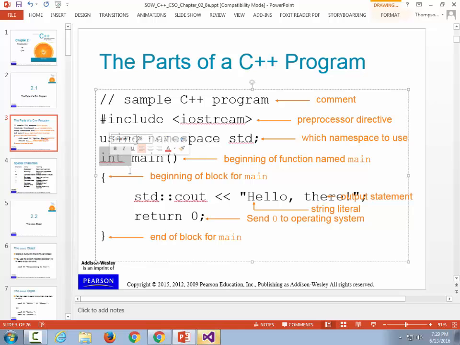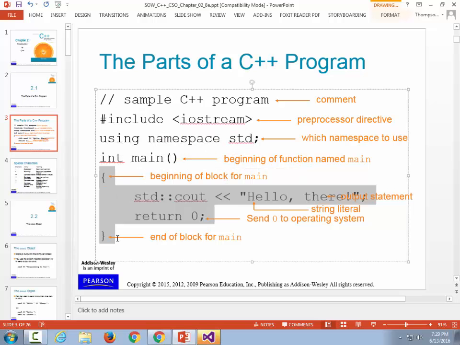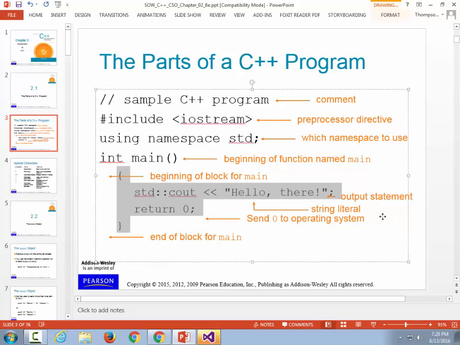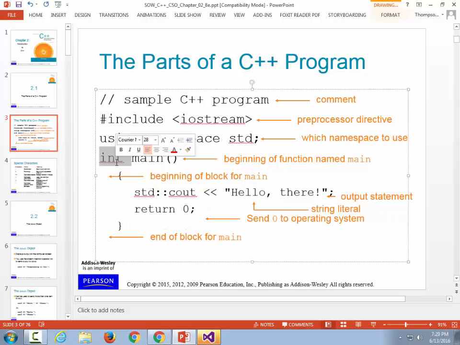This is what's known as a return type. The way you define a function is you put a data type here, followed by a name of the function, followed by parentheses, and then followed by braces. And inside the braces, you put lines of code, one or more lines of code. Now this is a data type.